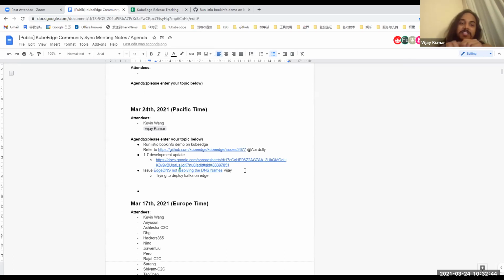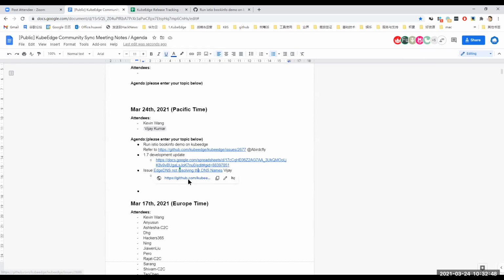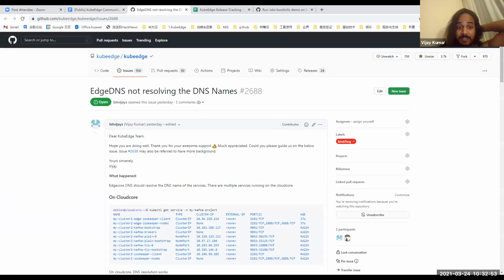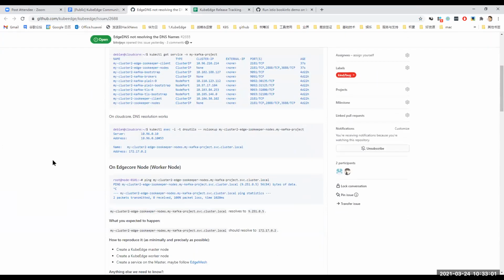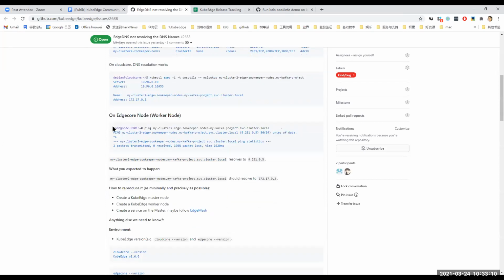In the issue itself, if you open that issue, I have described how it should resolve. For example, I'm running some services in my Kafka project. And if you go down, I'm able to do the DNS resolution on the Cloud Core. However, when I try to do that DNS resolution on the Edge core, I don't get that.